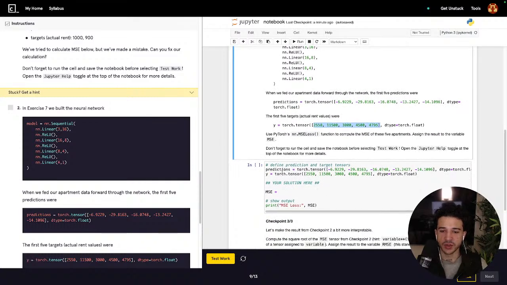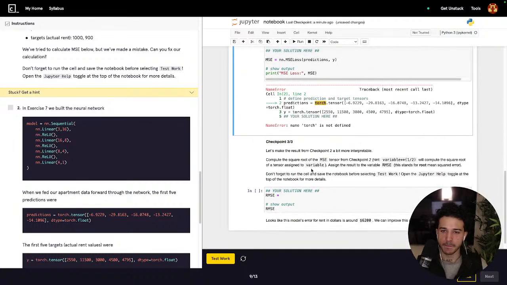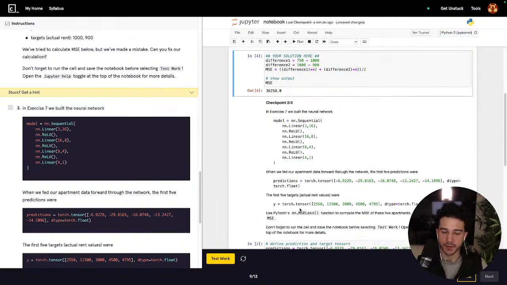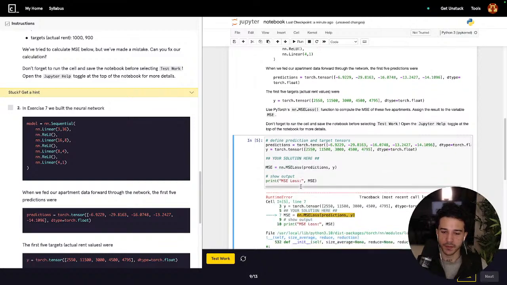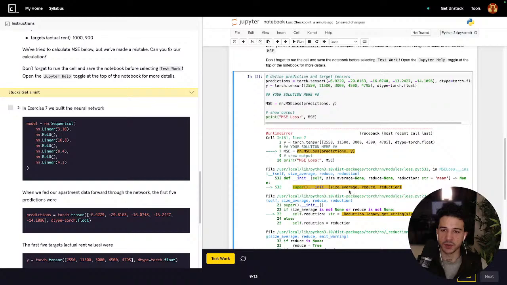So what we need to do, these are our predictions, this is our target, and what we need to do is use PyTorch's nn mean squared error loss. Boolean value of tensor with more than one value is ambiguous.